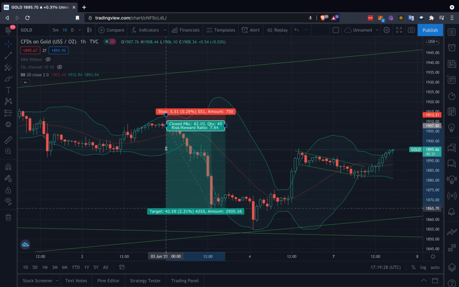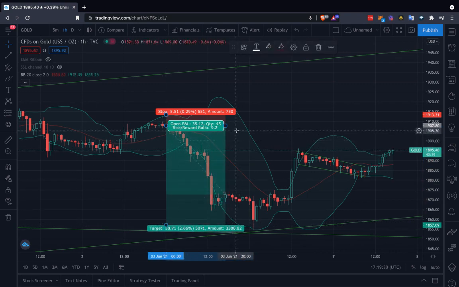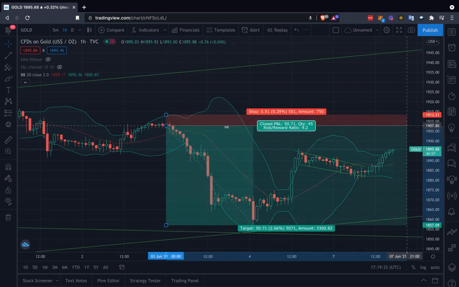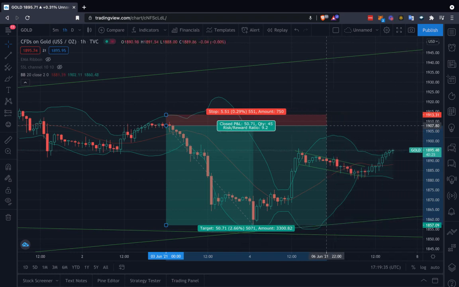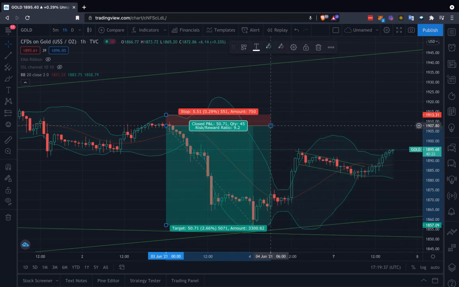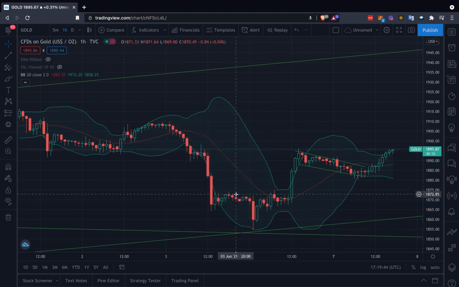Just like when Bitcoin dropped, a lot of people made a lot of money. A lot of people increased their overall position size. And you can see there, you have a decent risk to reward ratio. With something like gold, it's a bit more stable. But when you're trading crypto or Forex, these things can be extremely volatile, and that's where you can make a lot of money.